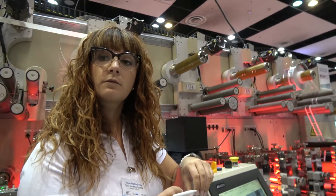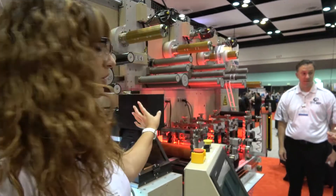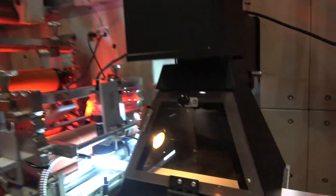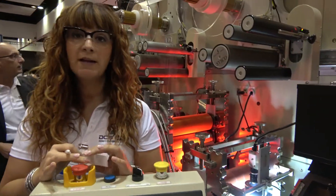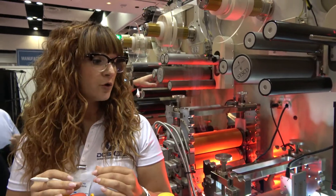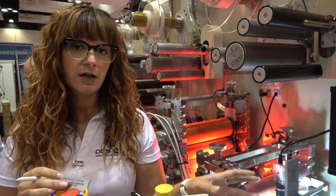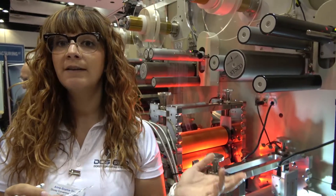What's going to happen in the future? More and more technologies and materials — we're constantly innovating. Here you can see in the middle we are also able to integrate a laser station. This is a CO2 laser machine for more flexibility depending on the type of cuts and materials. We're able to cut either with die or with different types of laser — either fiber or CO2 — even some copper and aluminum that could be used in flexible circuits.